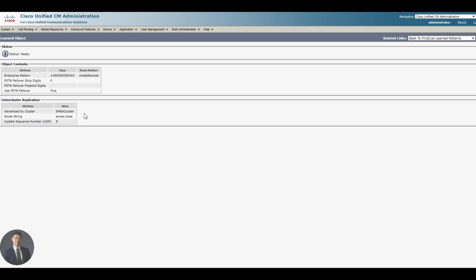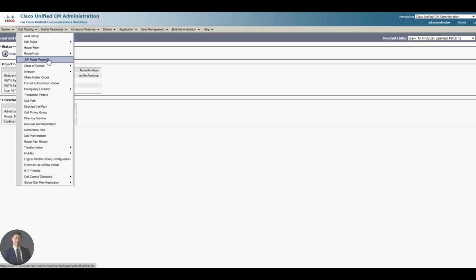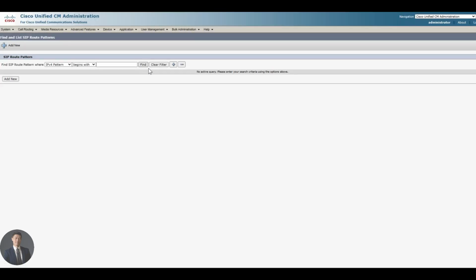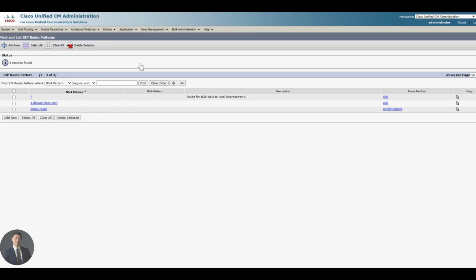Let's navigate to Call Routing and SIP Route Pattern. And I'll click Find. The SIP route patterns tie together the SIP route strings learned via GDPR and a SIP trunk topology.